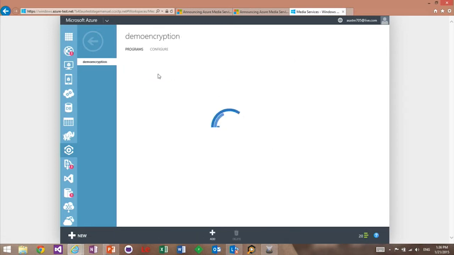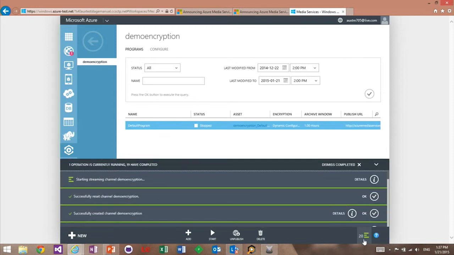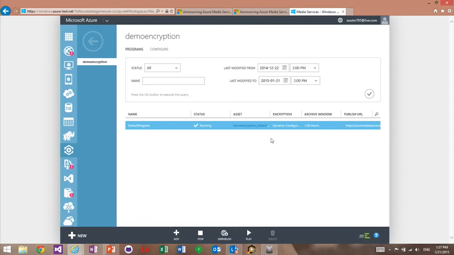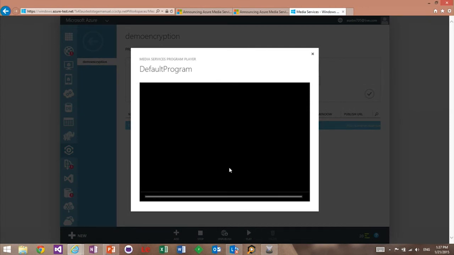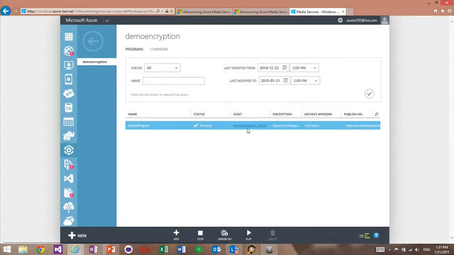If we go into the channel page, you will see a program is getting started up with this channel. And it takes a few seconds for the program creation to be completed. So now you can see that the program is running. And I could hit the play button, which is a player that allows AES playback with a live stream. And this is one of the players that we ship using the OSMF plugin. So you can see the stream is getting played.